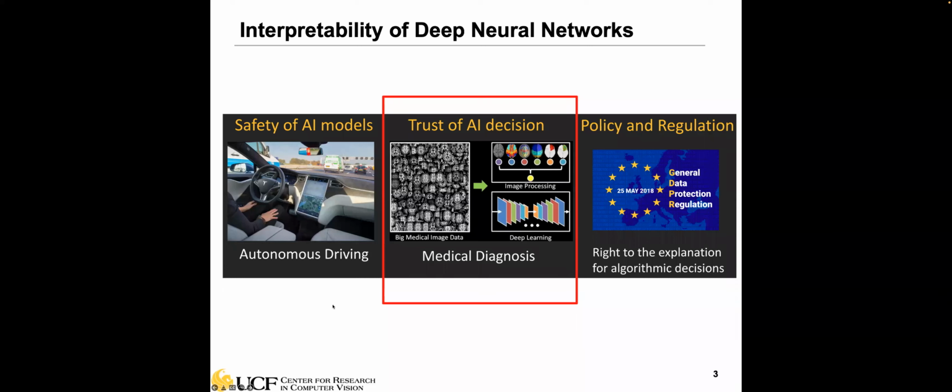This is very important for a lot of applications, right? First of all, the safety of AI models. Right now we are trying to push autonomous driving, the level 5 autonomous driving, like Tesla here. You want to understand how your autonomous driving system makes decisions. Why at this point you are changing lanes, or stopping, or braking? You want to be clear how the model comes up with such decisions, and this is very important for safety.